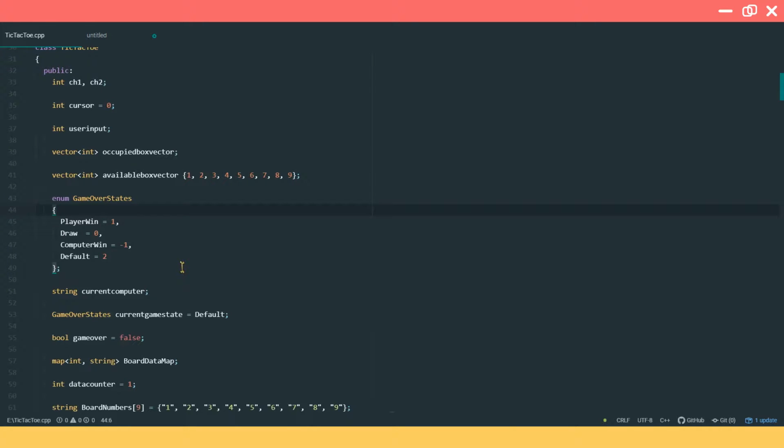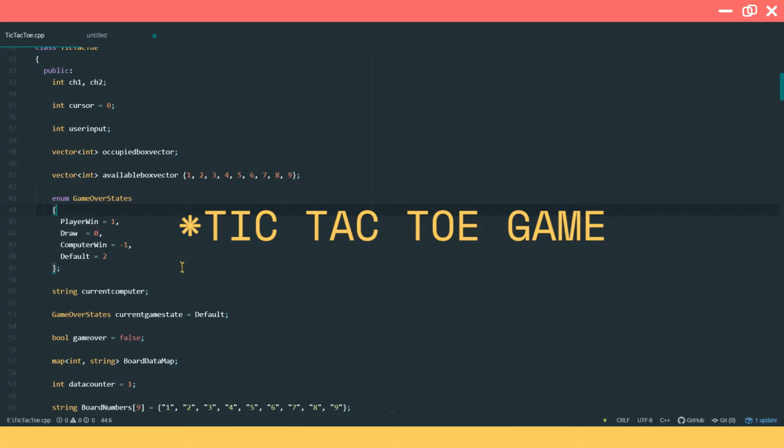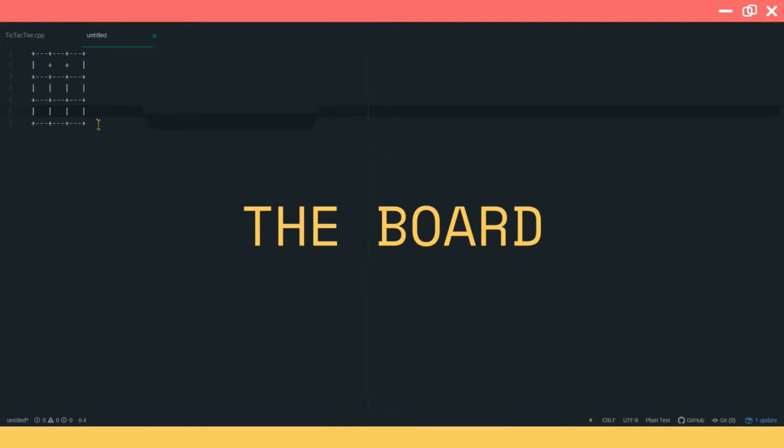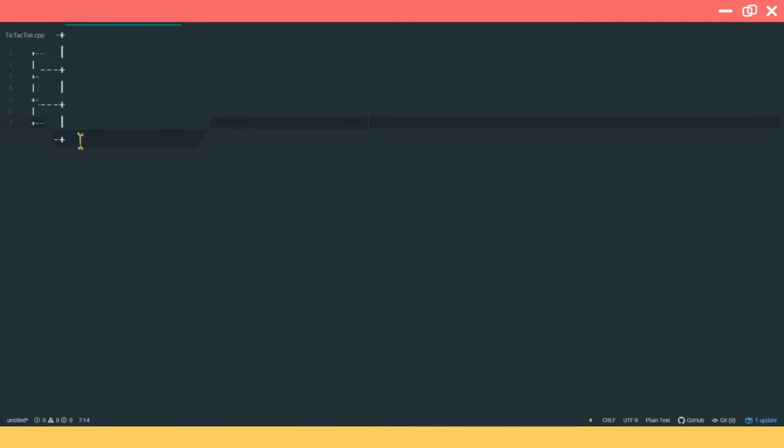Alright, so let's move on to the first thing that we need to do when you are making the board. So basically this is the design that I'm going for. As you can see, this is the pattern. That is, I have a plus symbol and then a couple of minus symbols, and I don't know what we call that, a vertical line. I chose this pattern because it was appealing to me, and I felt quite comfortable. We now have to draw this board.